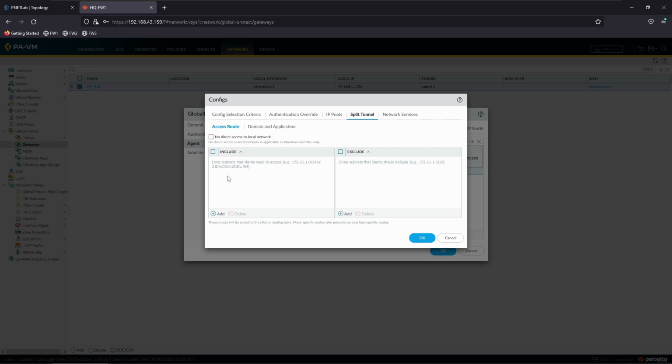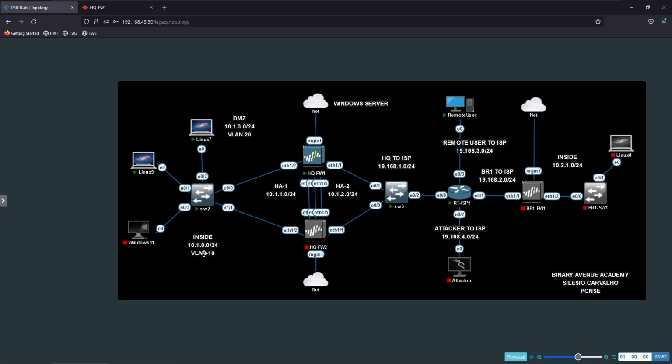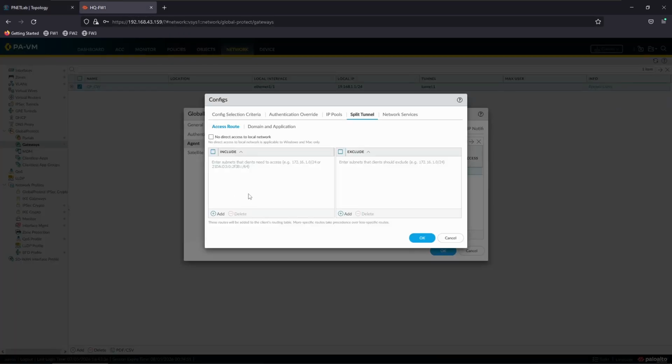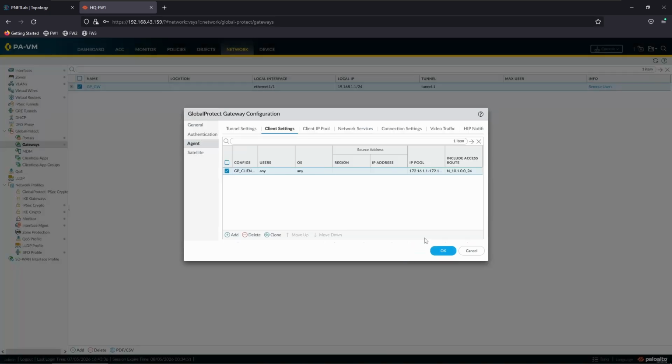So if we want to reach a specific network, like for instance 10.1.0.0, we want to include only that specific network in the tunnel, and for everything else we're going to use our local gateway. Let's go back to our firewall, and we're going to include, and I already have this object here for the subnet 10.1.0.0/24. I'm going to select that one, press OK, and just save it.